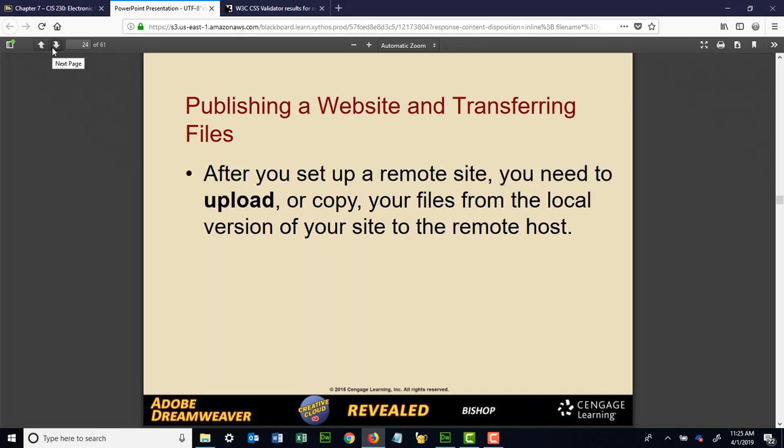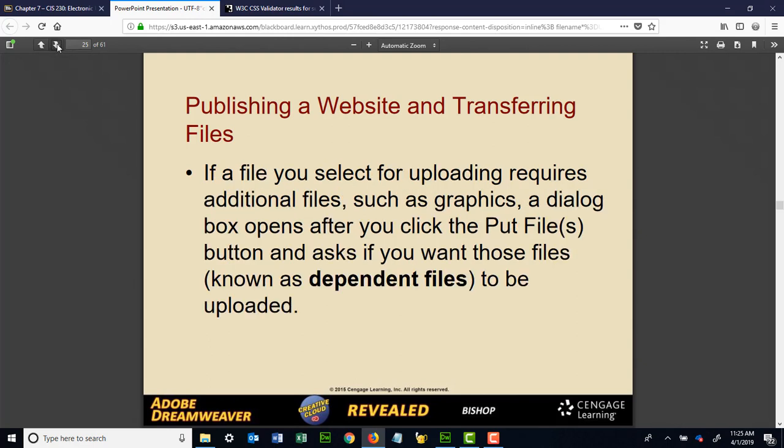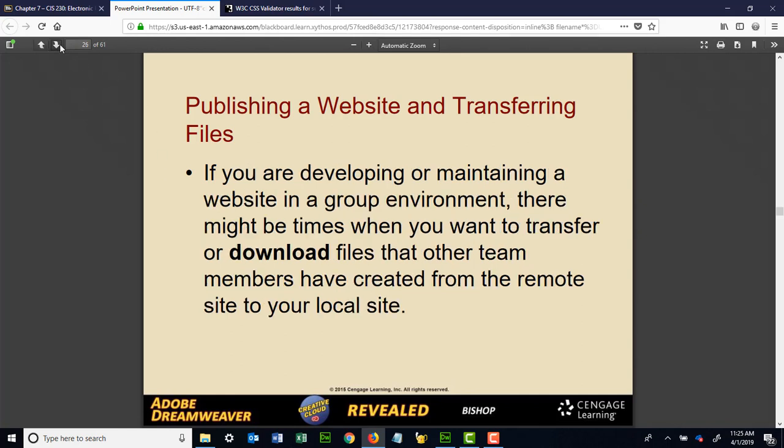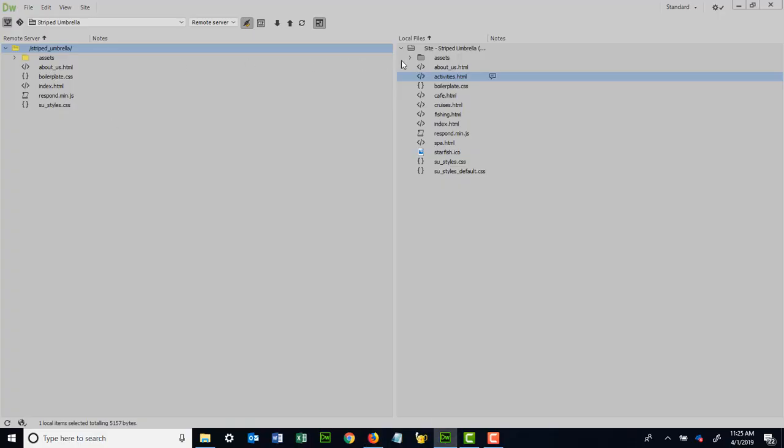And then we went and uploaded, right? So we either copied, we dragged and dropped, hit the up arrow, those kind of things. If we needed to transfer dependent files, and I'm sure you've seen that warning where it says, do you wish to upload your dependent files? You could download. Sometimes it happens where maybe a flash drive goes bad, or maybe we lose a file simply. We can take the file over here and we could go ahead and click on download to get the file.